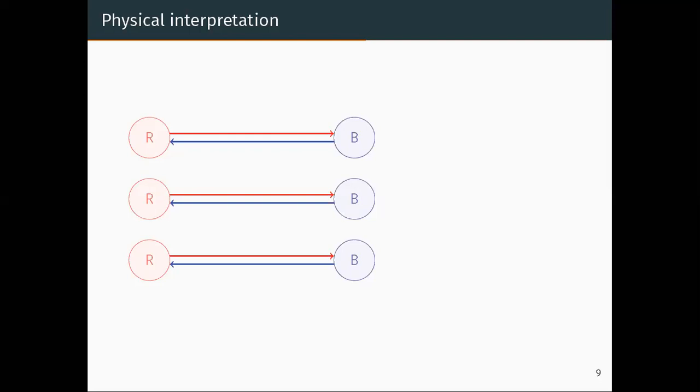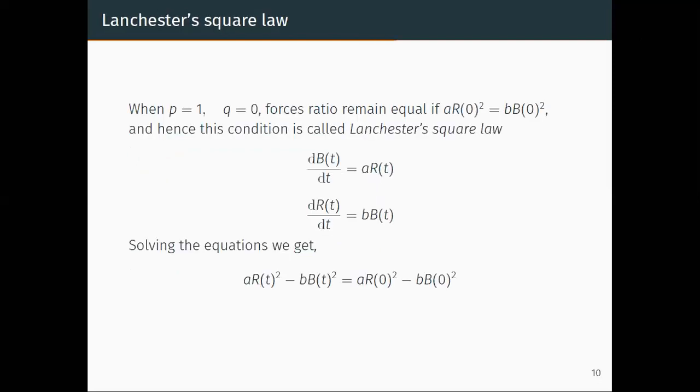So as you have said, linear law. Next we'll go to Lanchester square law. As we have said, in the square law we have exponent parameters. Well, p is 1 and q is 0. So that is why we call it square law. These are the differential equations, and when we solve them we get this. Again, the condition for both sides to reach a draw is r square equals b square. As we can see, this is the power r in square, so that is why we call it square law.